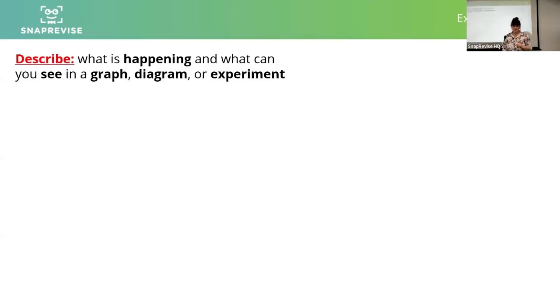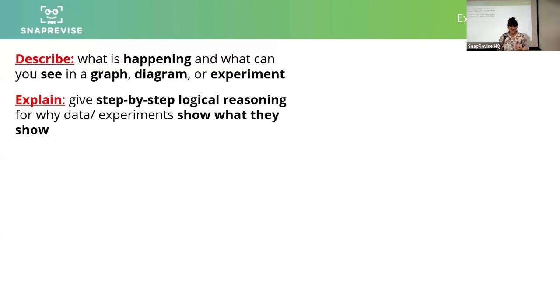So if you've been asked to describe, what you need to do is describe what is happening, or what you can see. So what observations might a student doing the practical that's described be able to see, what might they observe? Perhaps you've been given a graph you need to describe, perhaps a diagram, perhaps an experiment. If you've been asked to explain, make sure you explain every step of your reasoning. Pretend examiners are not clever, and they need every step of the explanation in order to understand it. You can't skip steps because you think it's obvious. You have to show your examiner that you understand it.